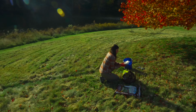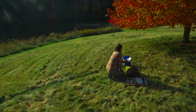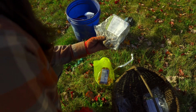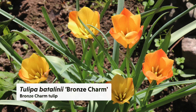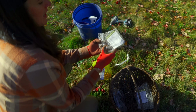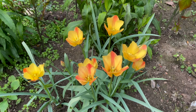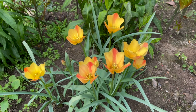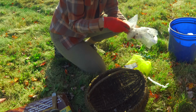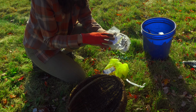And then I got a new species of tulip, and this will also emerge around the same time. This is called Tulipa Bronze Charm. This is smaller than Tulipa sylvestris. It only grows to about 6 inches tall max, and it has this kind of peachy yellow bronzish color. And I got 3 bags of these from High Country Gardens. I thought that was a really nice tulip.